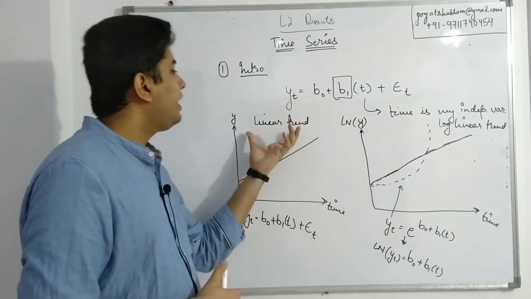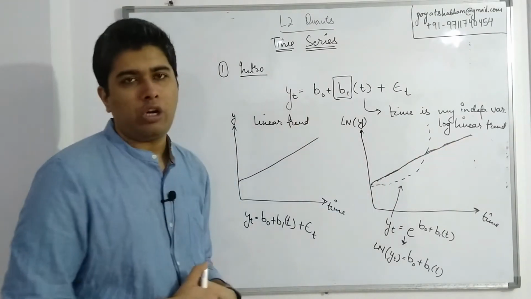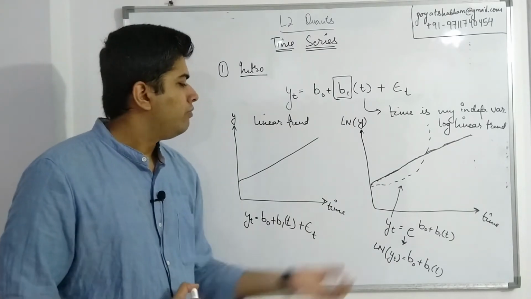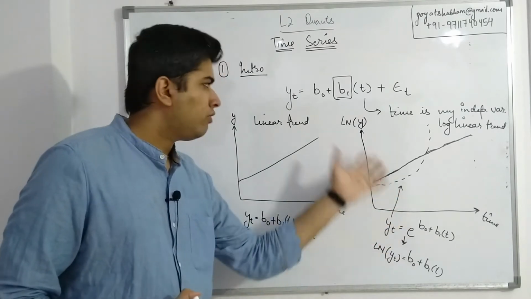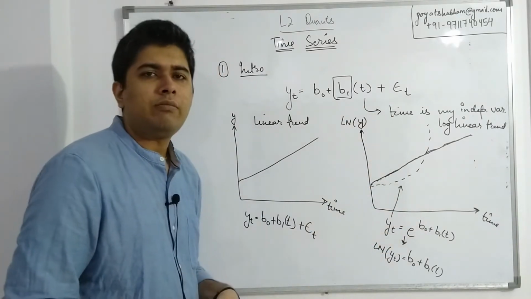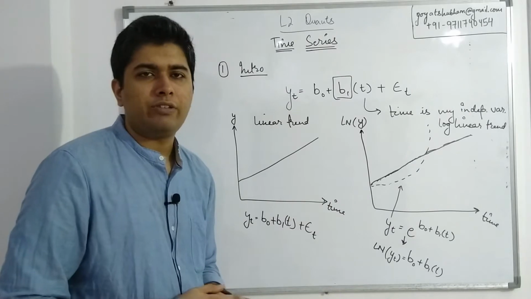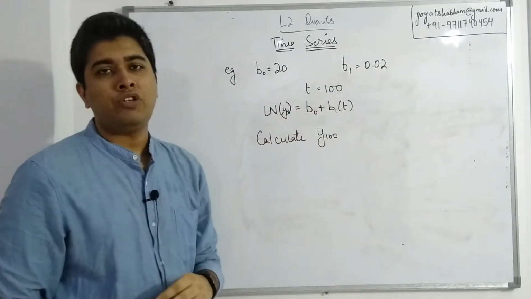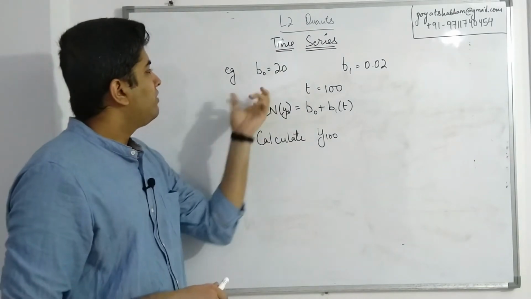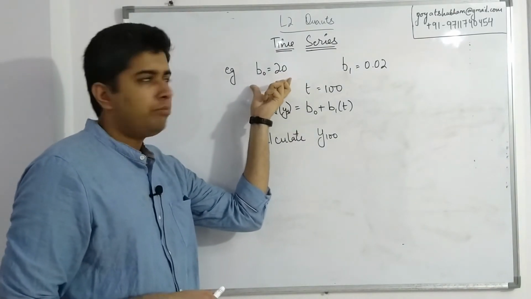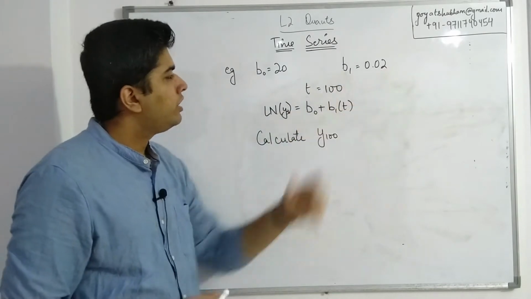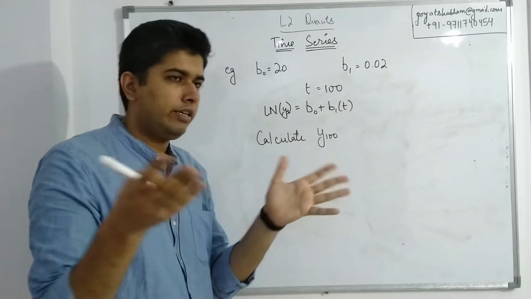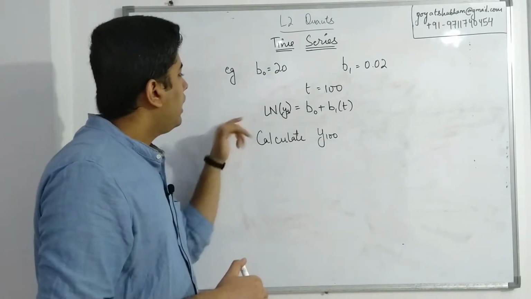So we have linear trends and we have log linear trends. Now let's look at an example of how y might be predicted in case of log linear trends, just to clarify some doubts that you guys might be having. I've written some values here for the example. You have the value of intercept given to you, b0. You also have the value of the slope coefficient given, and the time factor is given as 100. So we are checking at the 100th point in time. And this is the equation.